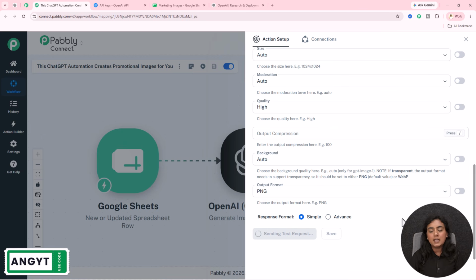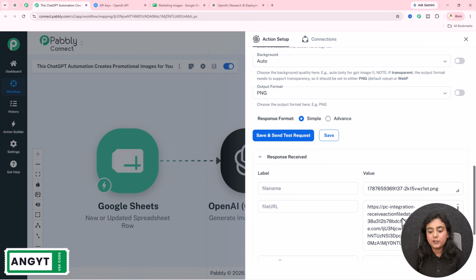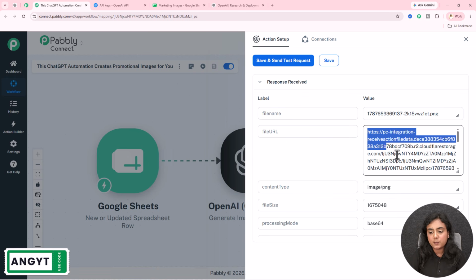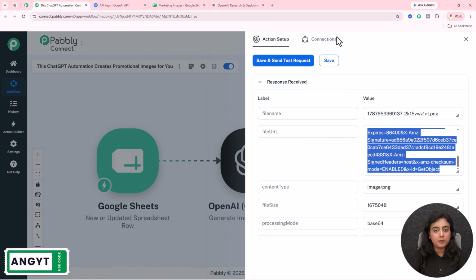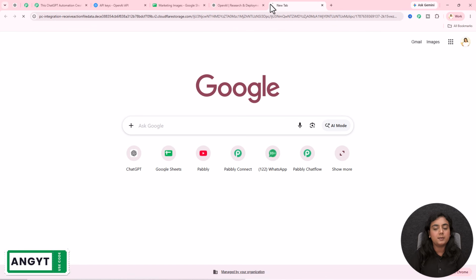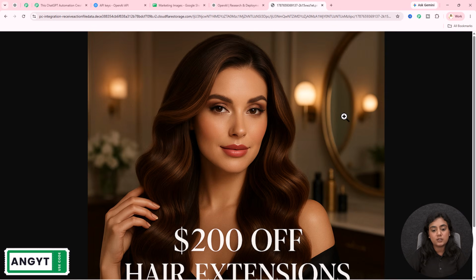button. It will take 15 to 20 seconds for the response to arrive according to your request, and you will see the response that I'm going to show you within few seconds. And you can see I've received this response. In the response, I have received this URL which I'm going to copy and open on a new tab. You will see it will be the same image that is requested. You can see right over here, this is the image that is generated by my AI.